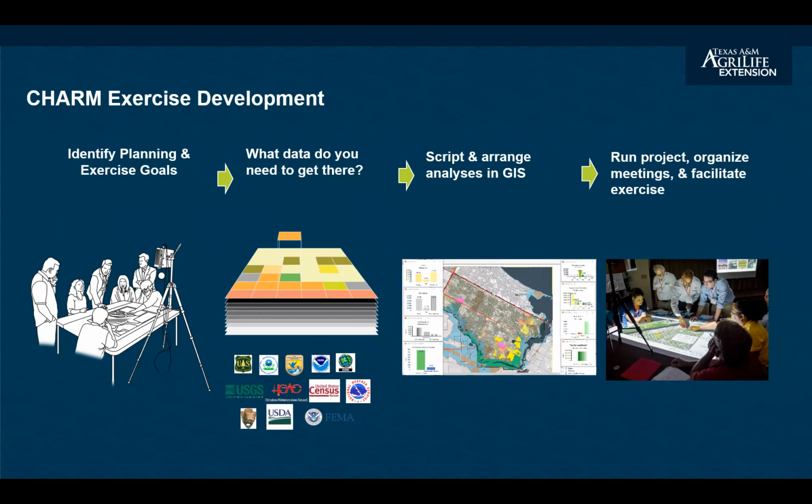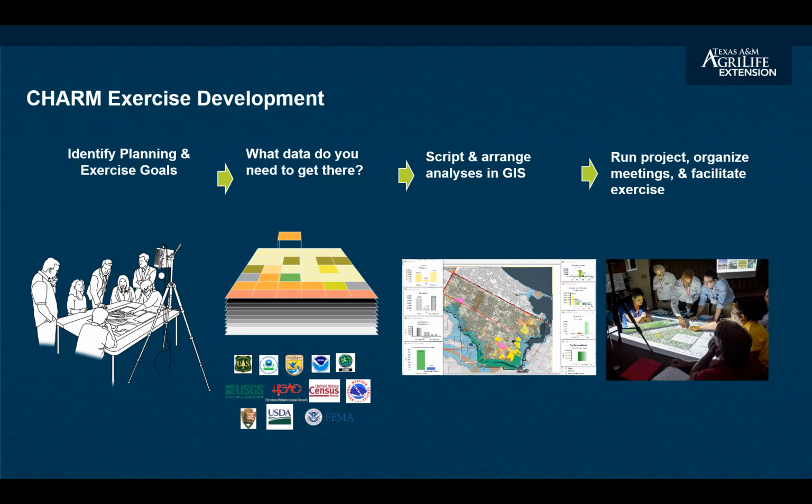We have a few things that we want to manage. Not only do we want to manage the attributes that we're creating and how quickly it runs, we also need to think about how does this exercise work for the participants. So if there's too many layers, or if the detail and the minutia is a little too much, that might be a turnoff for our participants. So we really want to think about what the goals are and what we're asking our participants to do. Once we build the script, we spin up our template, and then we roll it out at our workshop.